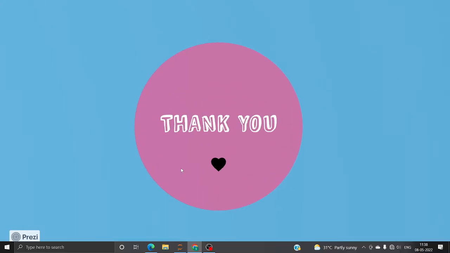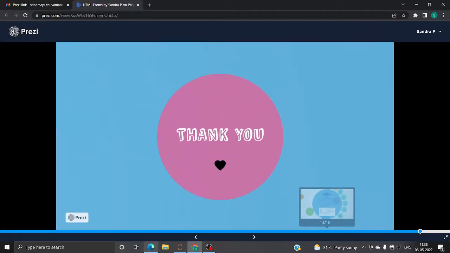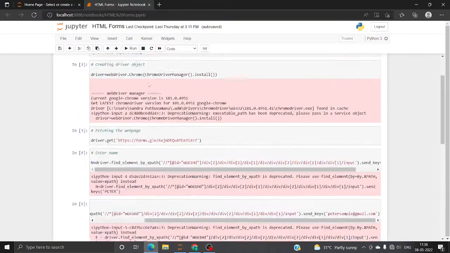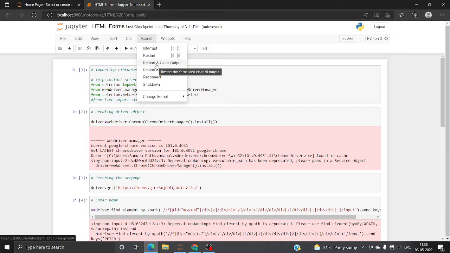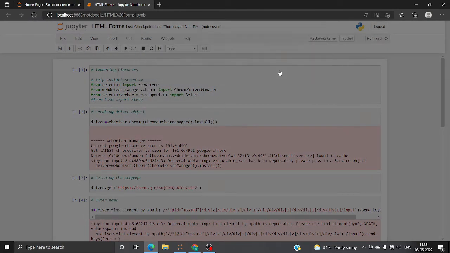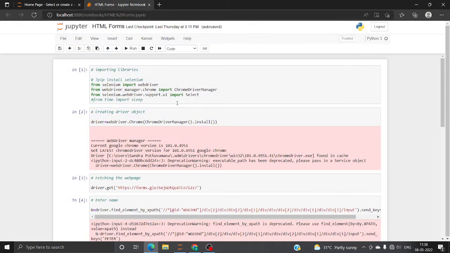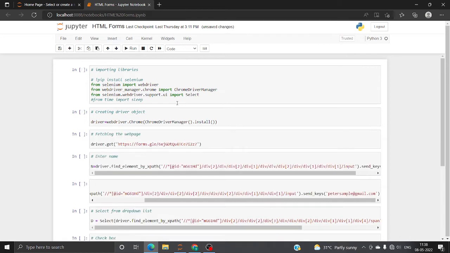Okay, so now let's see how it works practically. First we have to import all the required libraries.